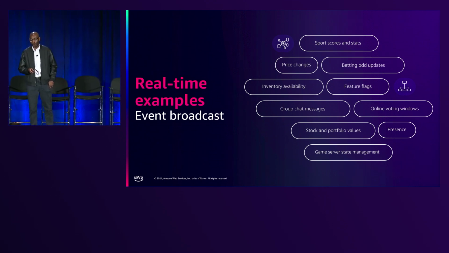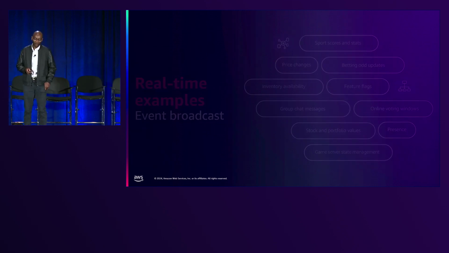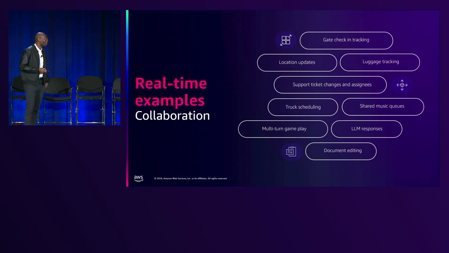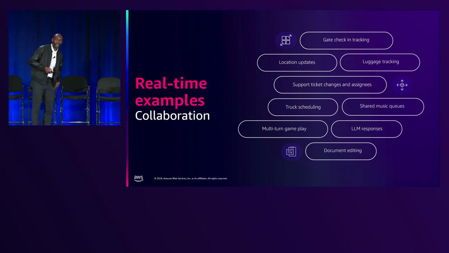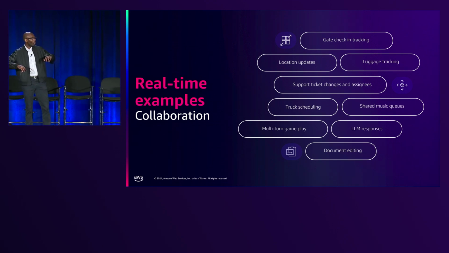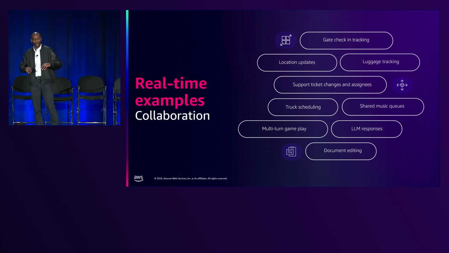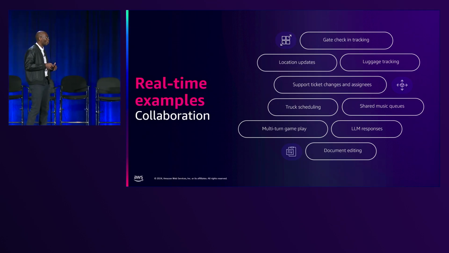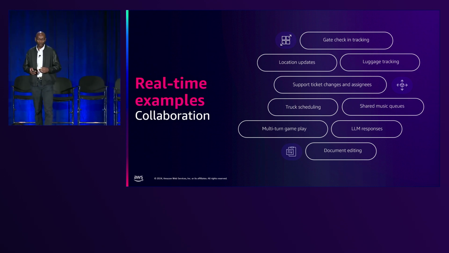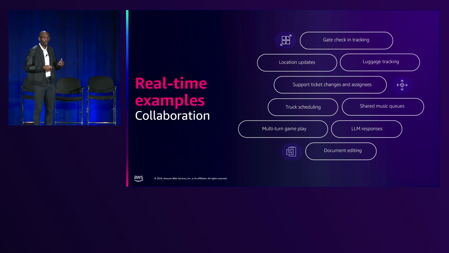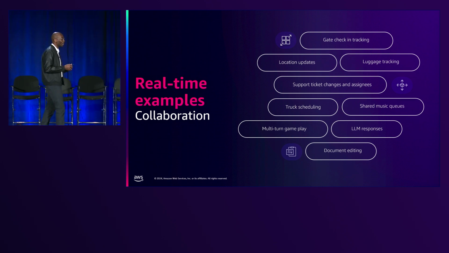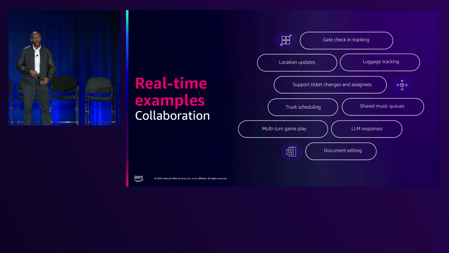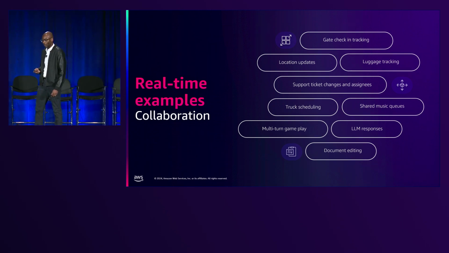So these are examples of event broadcasting. But these things are even more important when you look at collaboration, where you have multiple users or multiple people working together. Real-time becomes even more important. You want to make sure that you can relay pertinent information with very low latency. If I am doing a location update and somebody is waiting for turn-by-turn information, low latency is super important, and being able to send the pertinent information to the right person is also super important. So we see these real-time experiences all over the place.